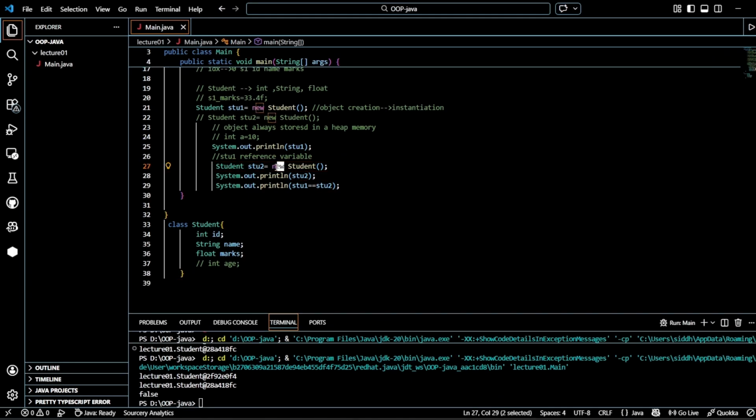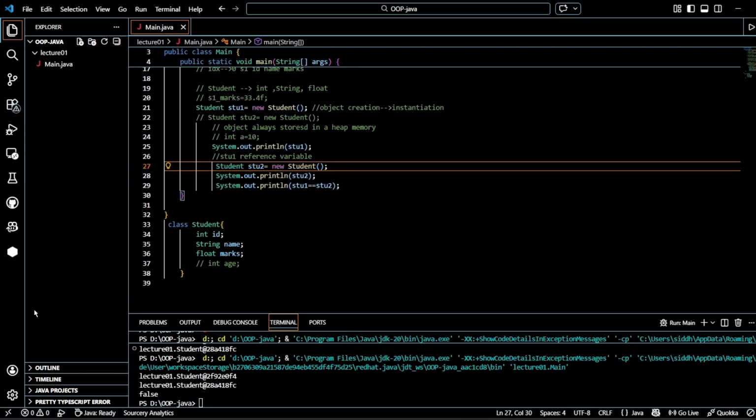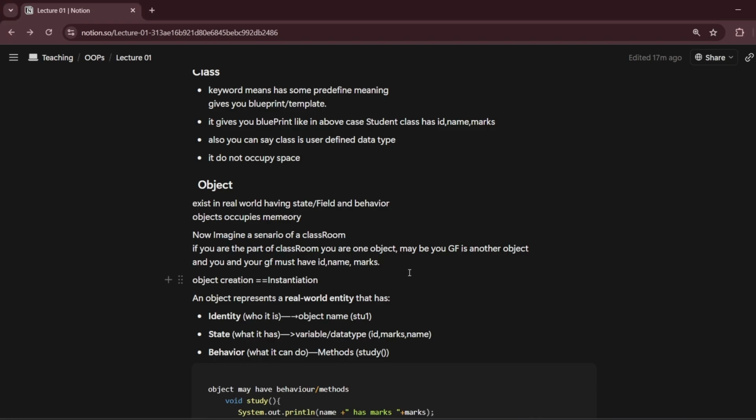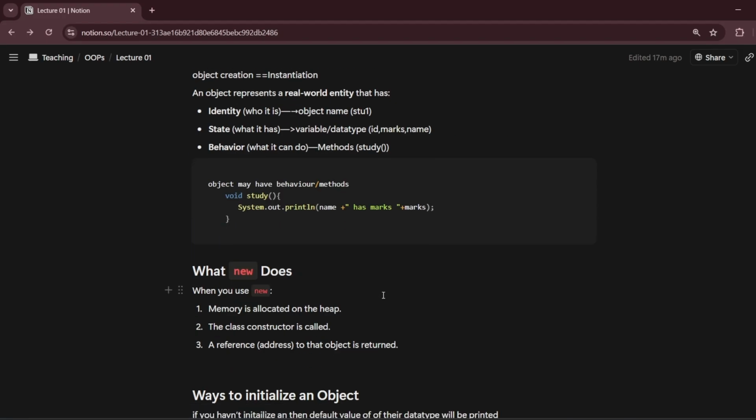Now, what is the new keyword? I will talk about this behavior or method, and explain how you can create this.